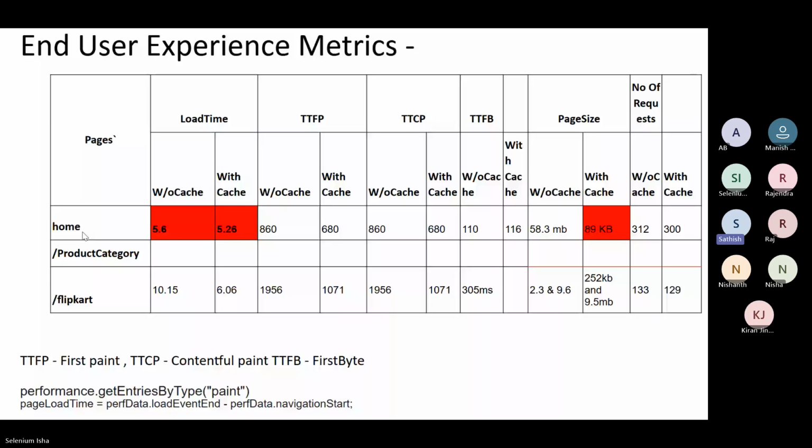So this is more from a client-side testing perspective, capturing the end-user experience metrics. In a mature organization where they take client-side very seriously, they will also try to automate this, because manually capturing this for every release is going to be a bit time-consuming.